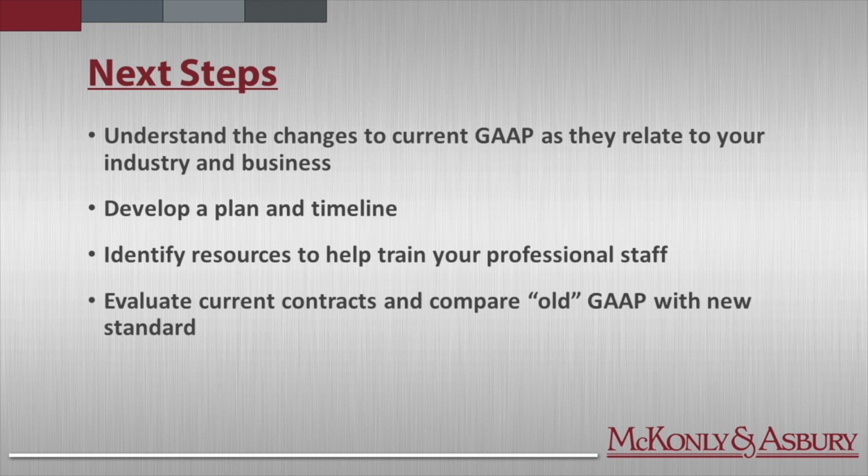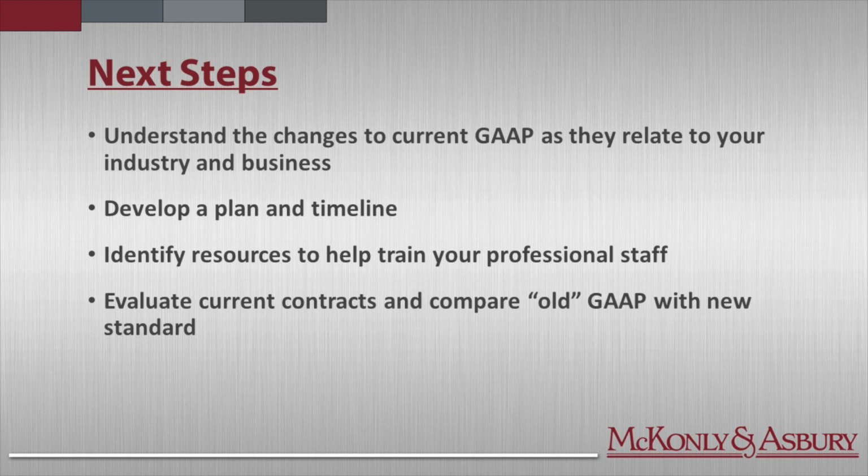Next, develop a plan and a timeline. Figure out who within your organization should lead this, especially if you think it's going to be significant. If you're in healthcare, if you're in construction, but quite honestly, all the industries, you should identify a point person to work, whether it's internally, work with your service providers to come up with a plan and timeline. An example would be, hey, by the end of 12/31/17, I want to understand at least what type of contracts I have, how each type of those contracts is going to be impacted by this new standard, and which of my processes are going to be impacted. So you don't need to have everything resolved, but have that plan in place and a timeline on when you want everything to happen and be done. And build cushion into that timeline, because it's probably going to take longer than you expect. Absolutely.